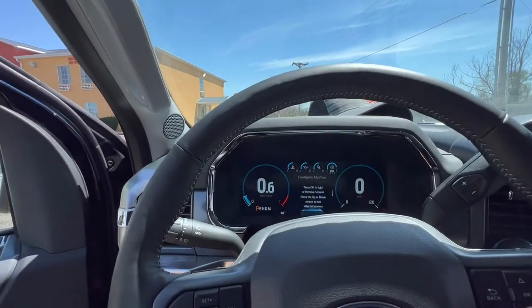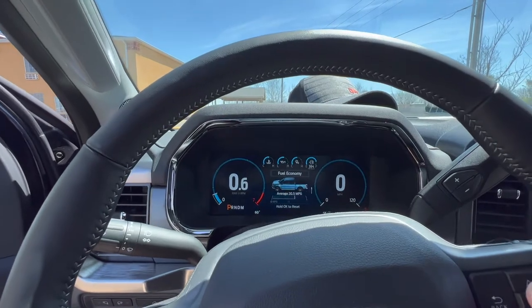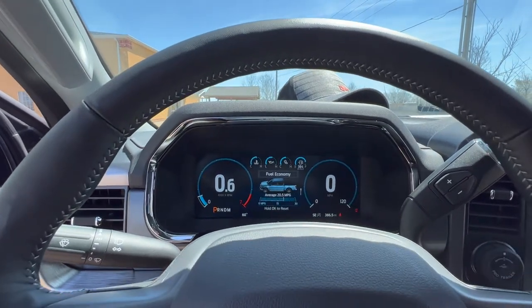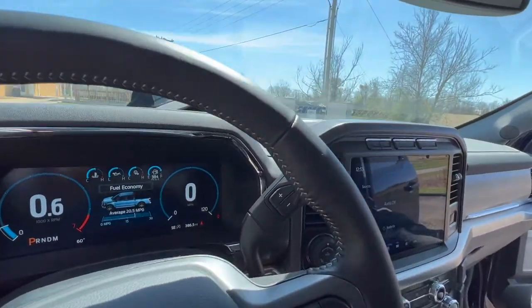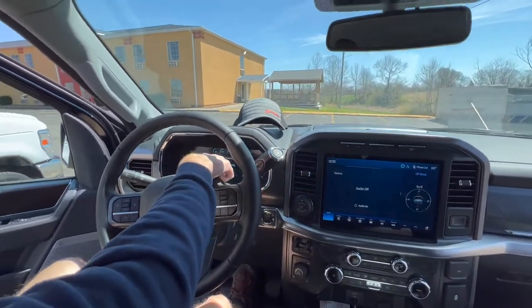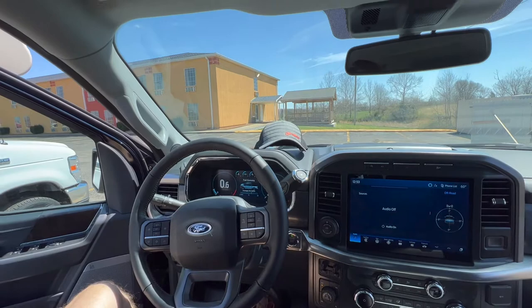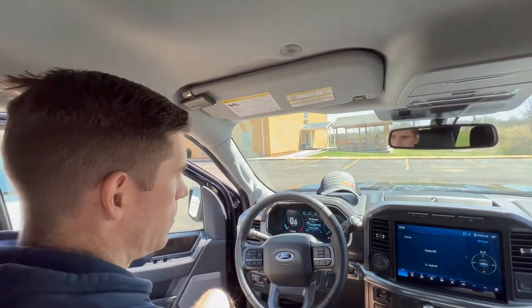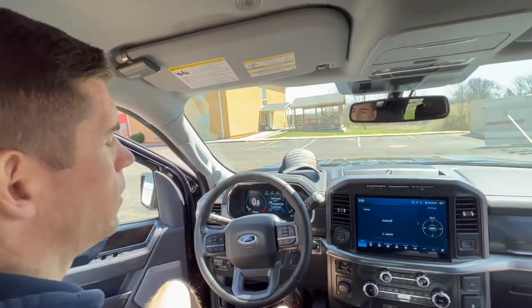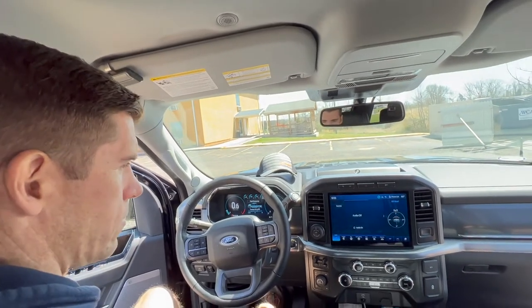Everything is just nicely automated — no analog gauges. I've got the analog in my F-350, and even at that price point you'd think I would have gotten a digital screen. This is customizable too — you can add different things you want, different trip info, configure your view. What's also really cool with the Ford navigation is that directions pop up on the center LCD screen as well. As long as you're using navigation it will show you right turn in 0.2 miles and stays on there until you make the turn.